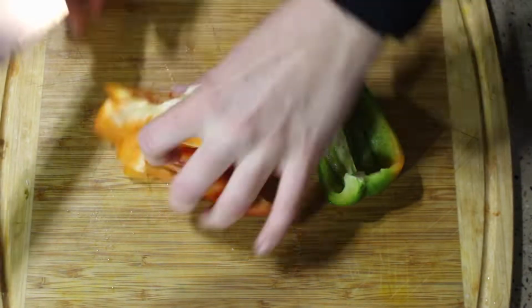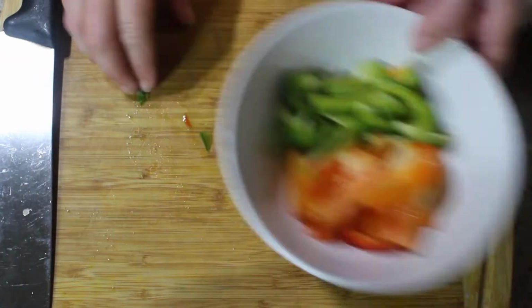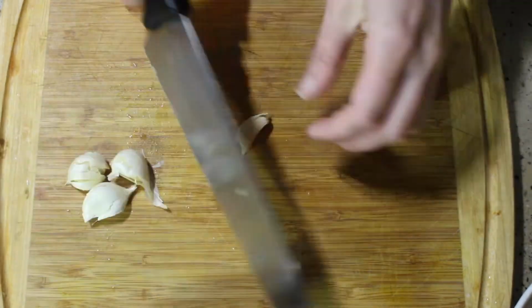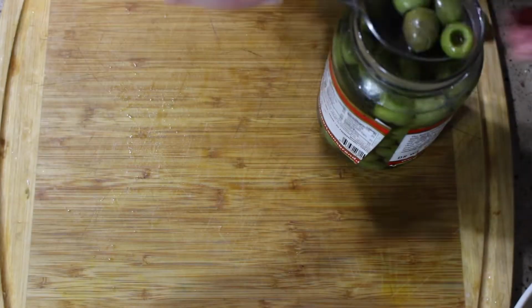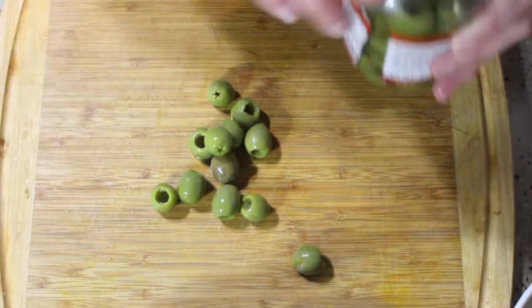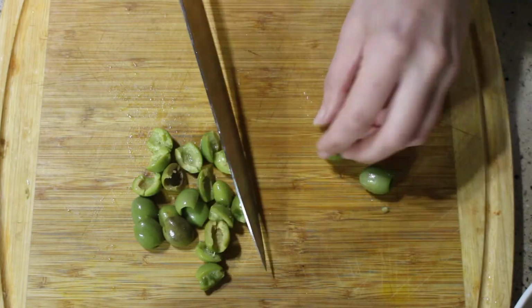Part of the joy of pizza is that you can put any toppings you want. You also get to make choices about the shapes you're going to cut, and it becomes kind of like a food collage. I really like these olives and decide to just cut them in half and have big juicy chunks to put on top of my pizza.